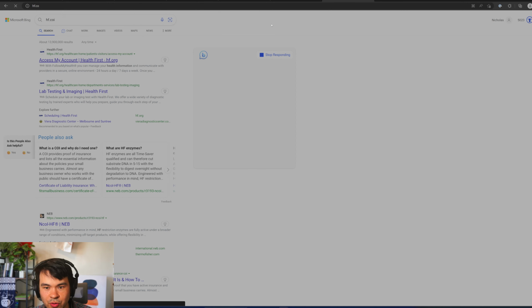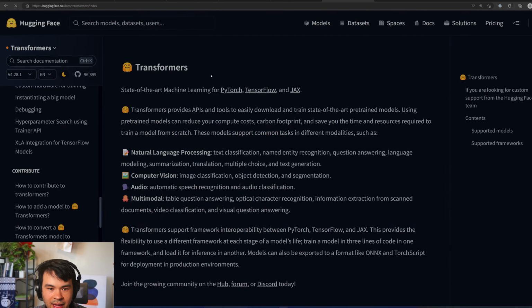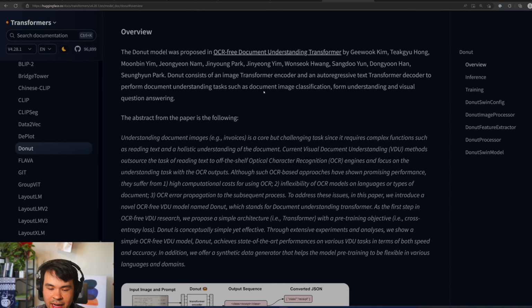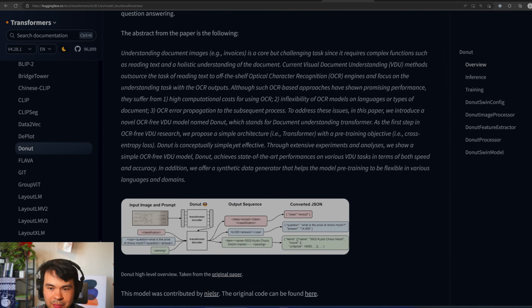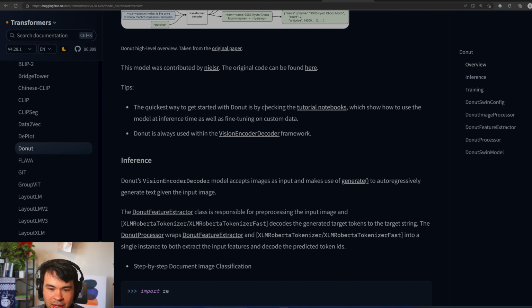Whenever you're using something for the first time, come to the Transformers section, go to the documentation, just do a search, and there's usually an explanation, usually the abstract copy and pasted, maybe a helpful image, some tips for how to get going.